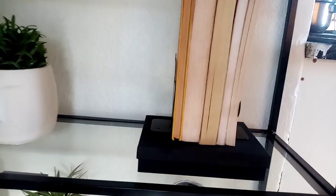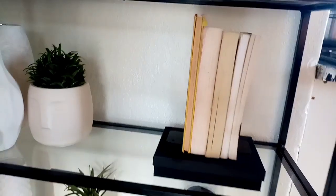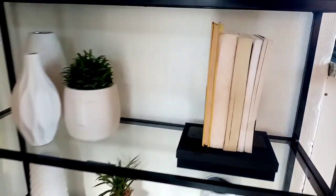And then over to the side, I just have this book stand or bookshelf thing. I got these at Pep Home actually. Was really affordable, and I just have some books. I don't like the writings at the back of the books, so I just use the front of the book so that it looks amazing.